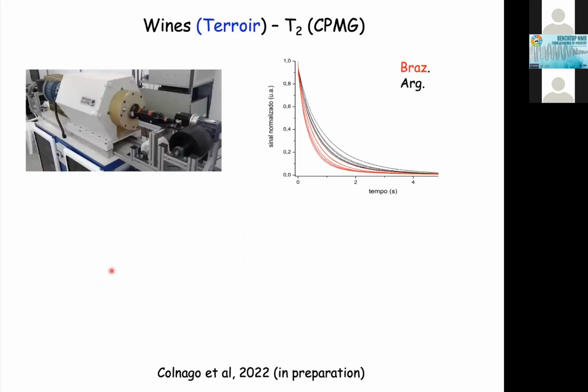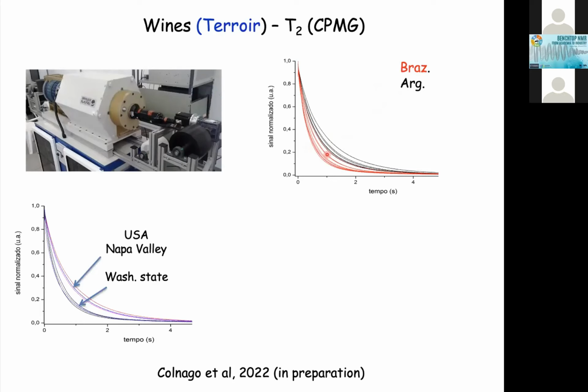Just to show you some examples using some of the magnets, probably not available everywhere, but we have here one magnet from Spinlock in Argentina. We have a board here with a 10 centimeter, 1 liter coil. Then you can put a whole bottle of wine, and this is a kind of CPMG signal or T2 signal that we observe for Brazilian red and Argentinian wine. You see here, the Brazilian wine has a much faster relaxation time than Argentinian wines.